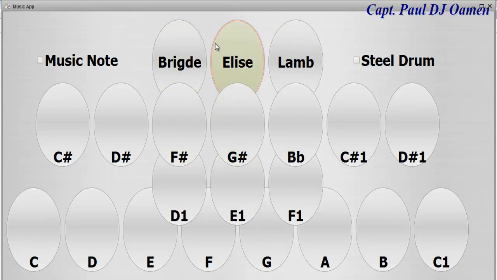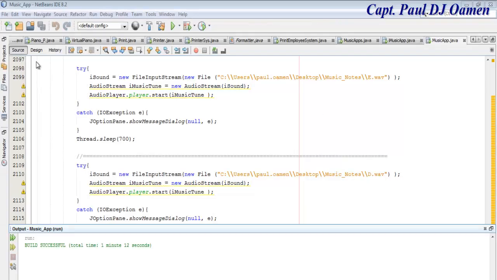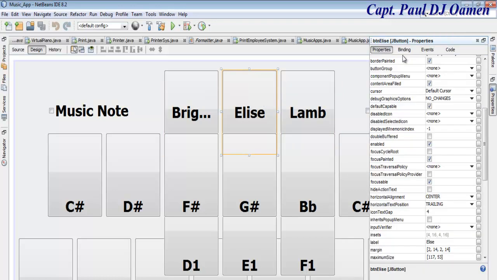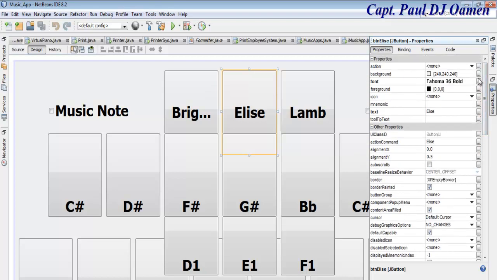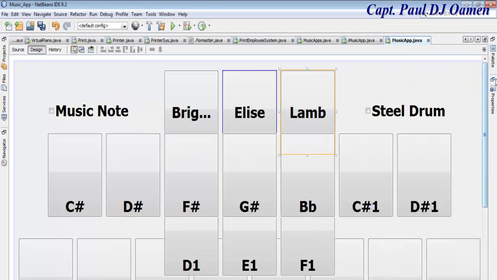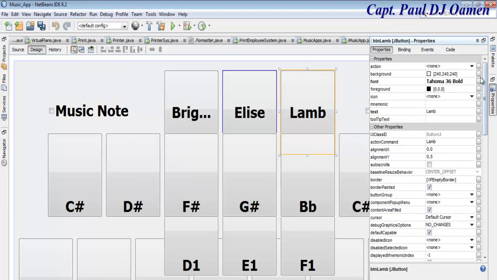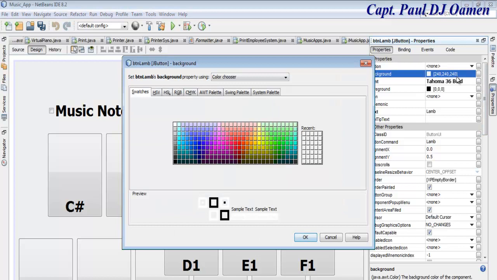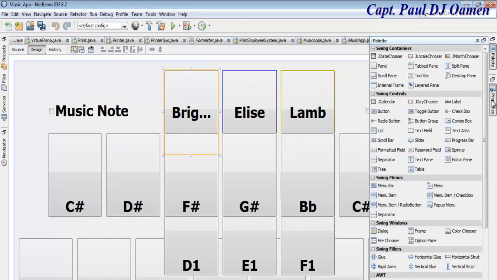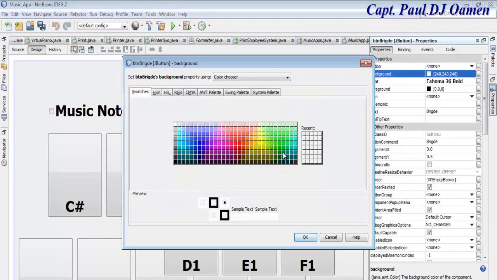But the next thing I intend to do is just to add colors to them. So let's close that and come right to the design. Select it all, these three, or maybe just let's use random color. So the back color of this, let's select any color. I'm going to go for blue. There. Maybe we'll go for yellow here, and when the system is running, that's when you will see the colors. Maybe a yellow there, and let's go for maybe something red or whatever.